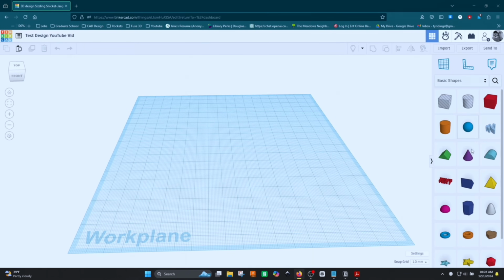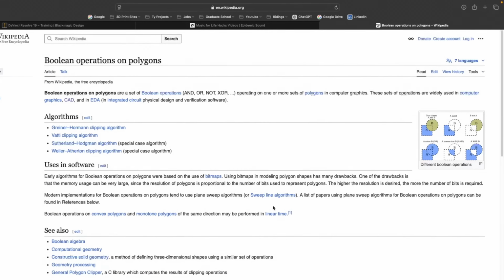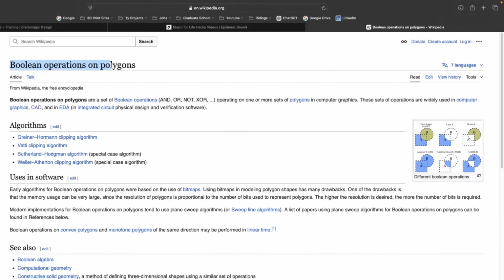Over here on the right-hand side, you see we have a lot of different pieces populated here, and you might be wondering, okay, what is that? We're getting into the crux of what makes Tinkercad very unique. If you're not familiar with other CAD platforms, the typical process is start with a sketch, define that sketch with the length and height and stuff like that. And I have other videos that go into that in a lot more detail. You usually are defining a lot of the features as you go very specifically. What's cool about Tinkercad is this is more beginner friendly in that way, where you're taking a bunch of parts and you're using what are called Boolean operators to join or subtract these parts from each other.